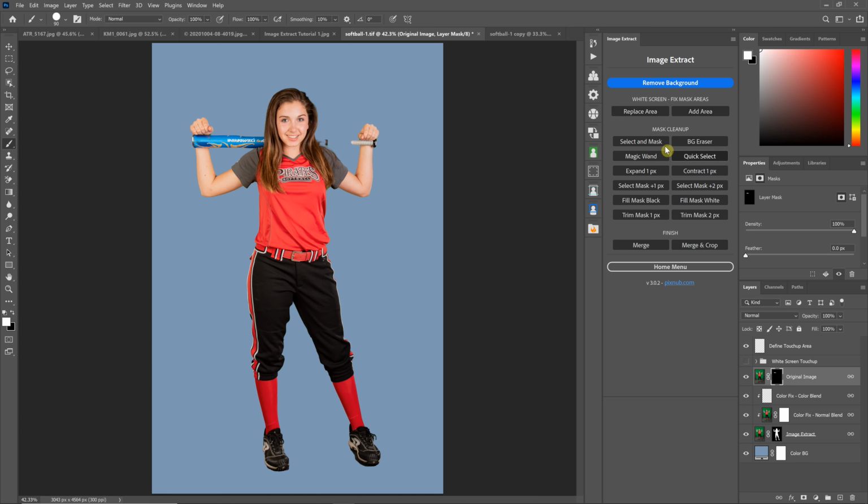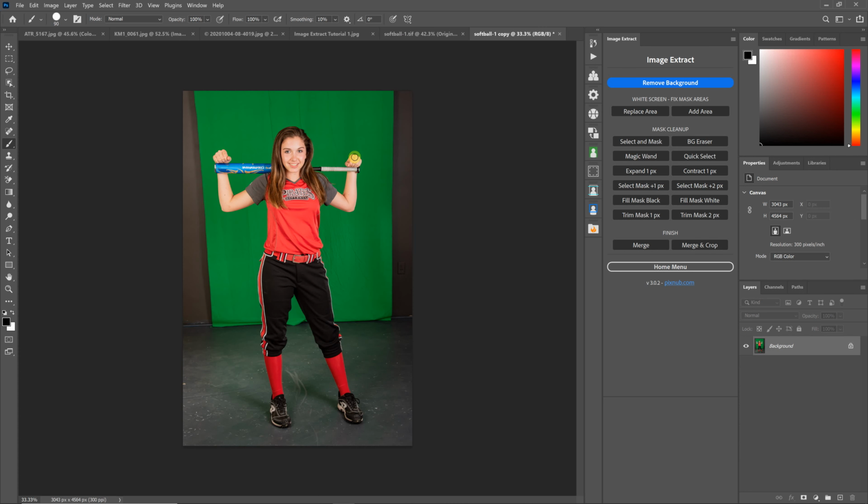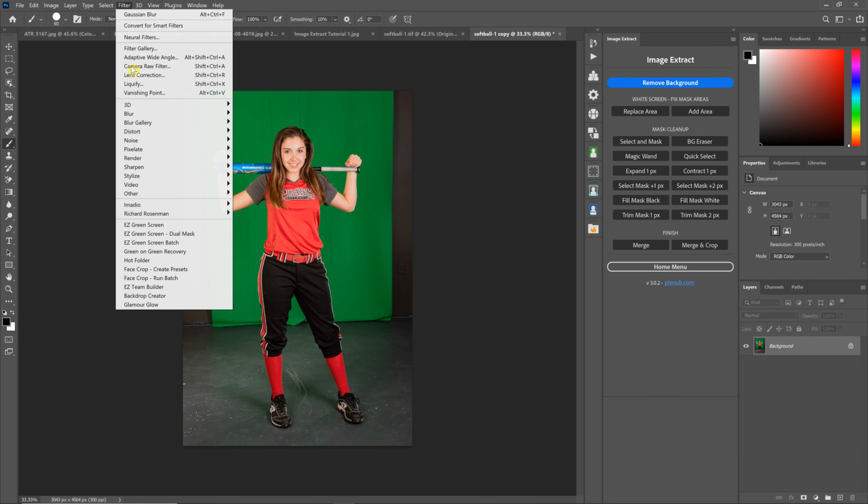I'm looking to bring some of that in and giving the option between a color extraction or an artificial intelligence extraction. Down the road, I may even merge the image extract program and the Easy Green Screen programs into the same program. I'm not 100% sure the whole future as to how everything will break out, but just keep that in mind. Now let's go look at the pure Easy Green Screen extraction so we can discuss the difference here.